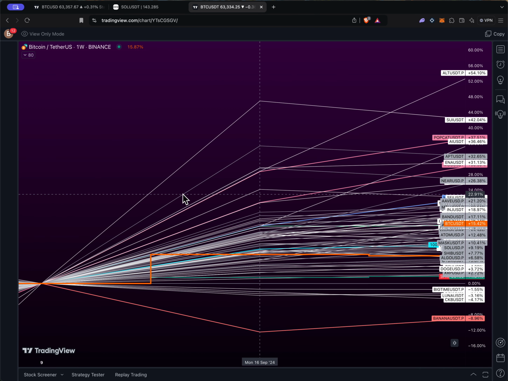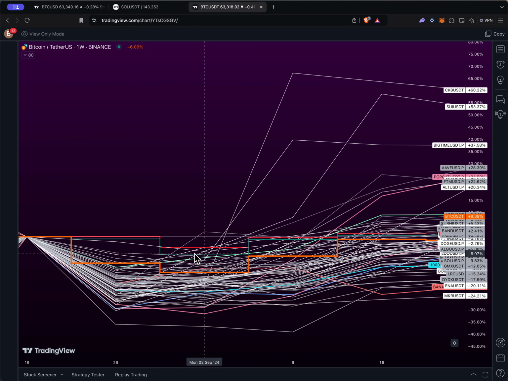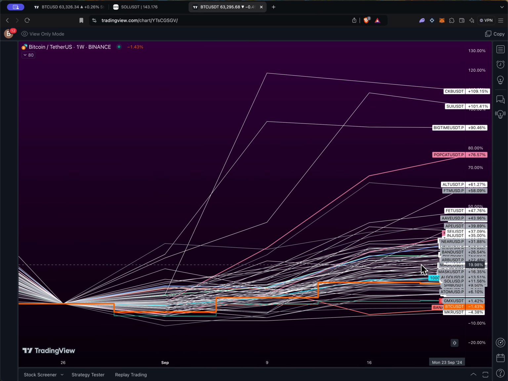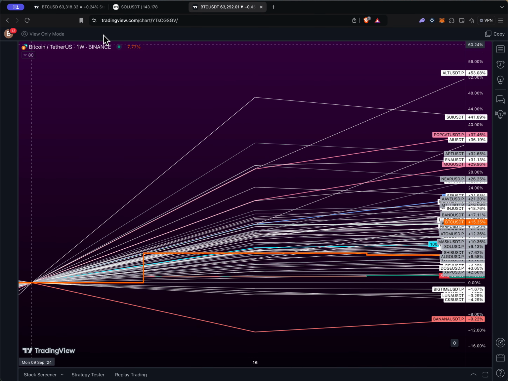So basically this helps to find which coin is underperforming or outperforming the rest of the market. And the logic is really basic. You see from here, there is a pack of coins all together. So this means they are basically not changing that much in performance against each other.